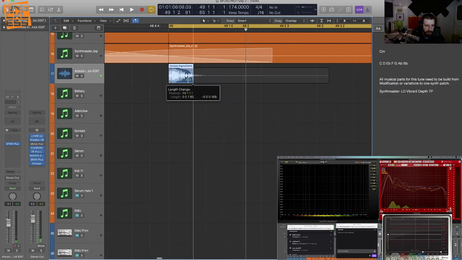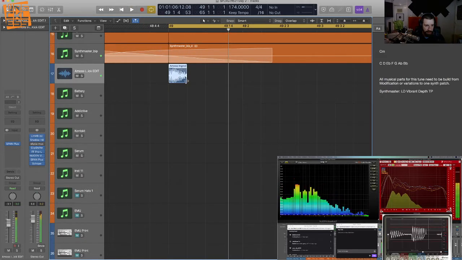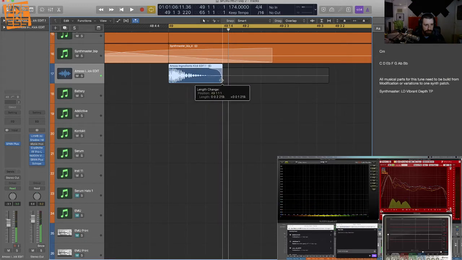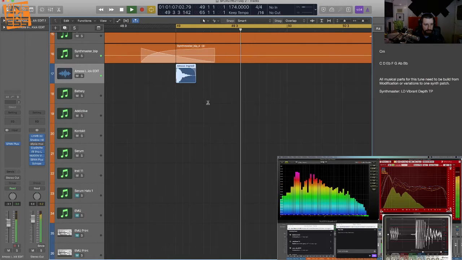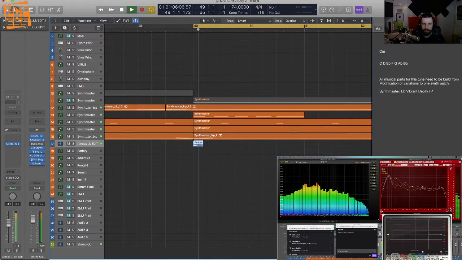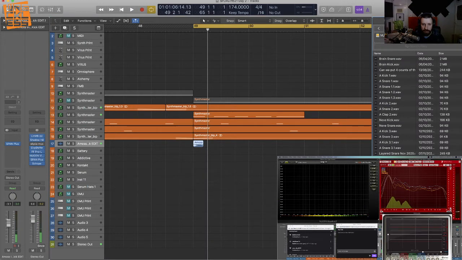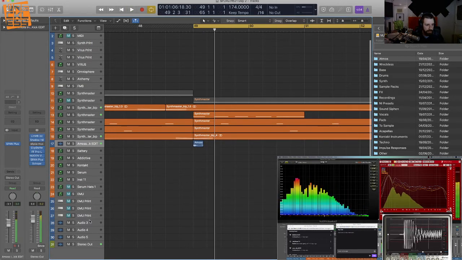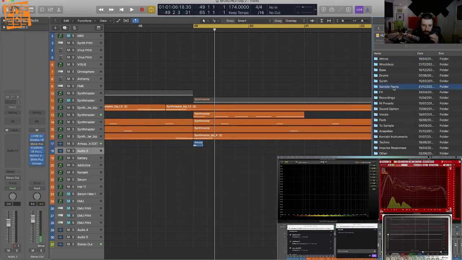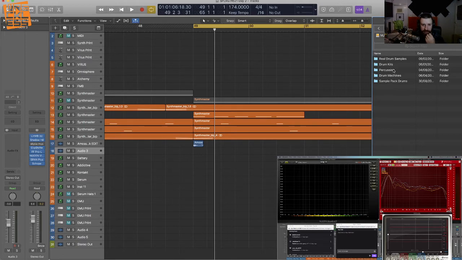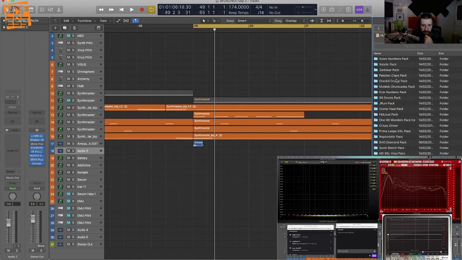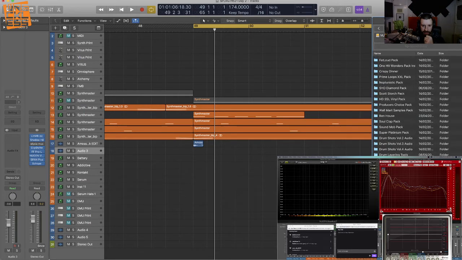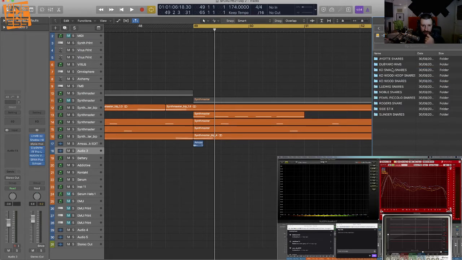But I might just cut out the little hi-hat today. Maybe not, it's part of it. And then for my snare, I'm going to go into that folder that I haven't used for a while, drum hits, sample pack drums, find some nice snares, pull up cheaper greedy beats hits, stone yard snares, see what this has got to say.